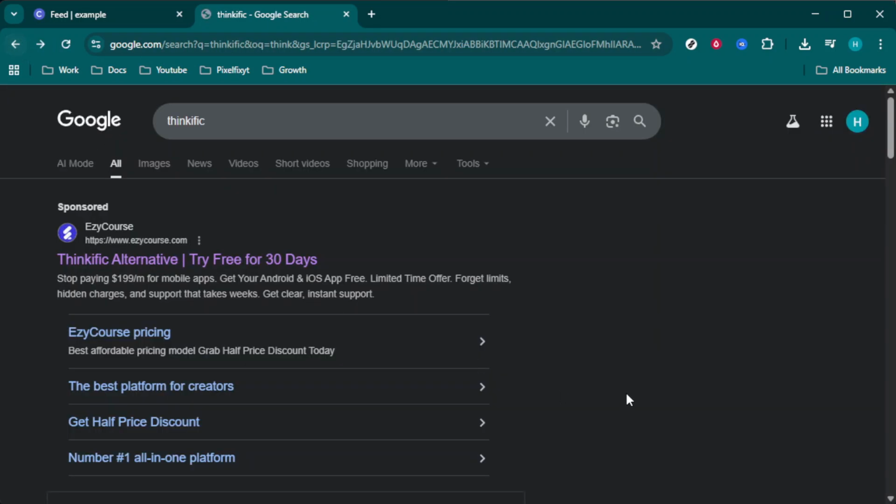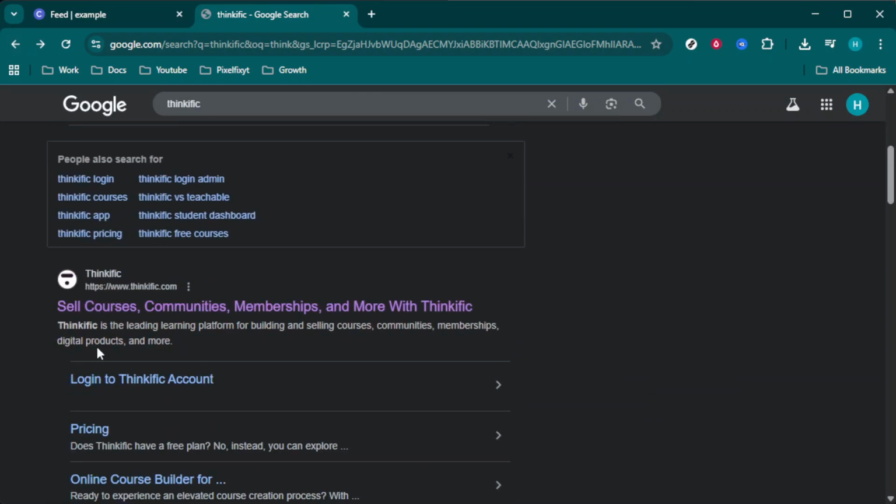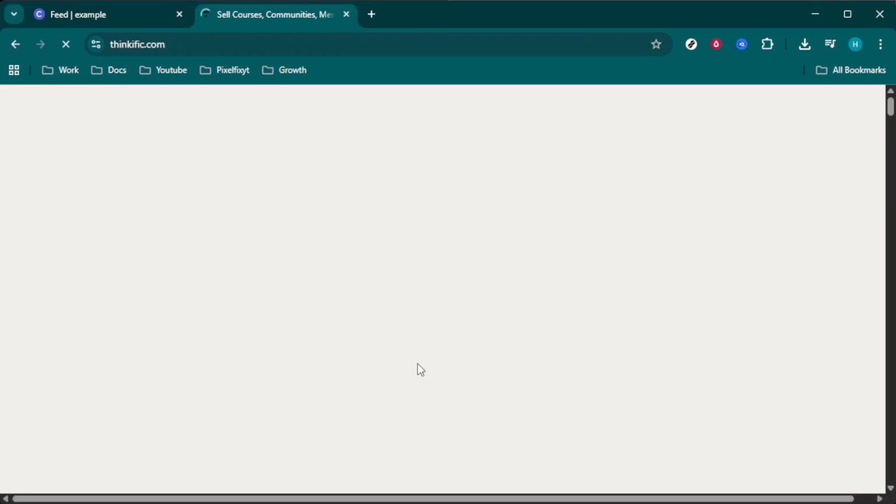To spice things up, consider implementing gamification techniques by going into your settings and choosing the gamification option. Here, you can set up points for actions, create badges, and enable a leaderboard to motivate your members and make participation more fun. After setting everything, don't forget to save your changes.